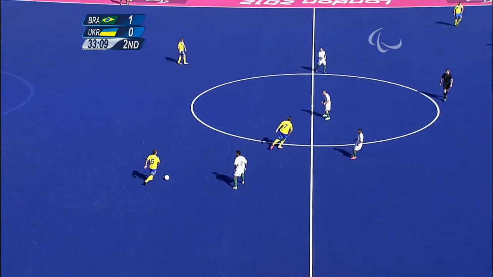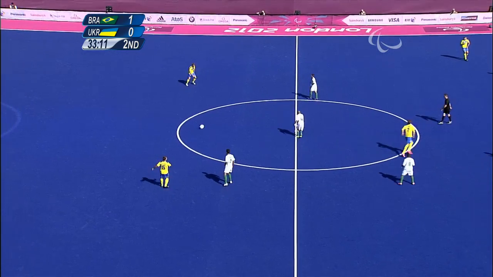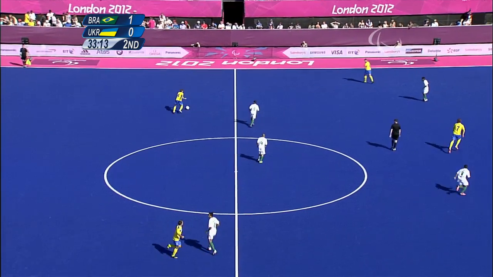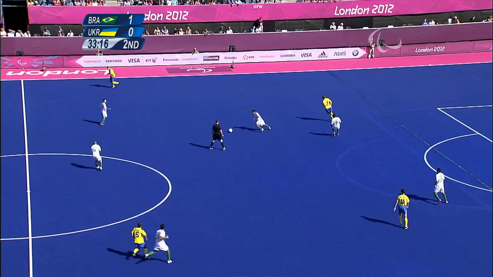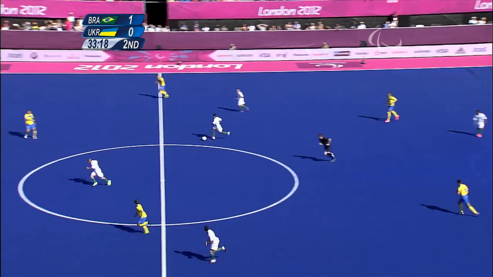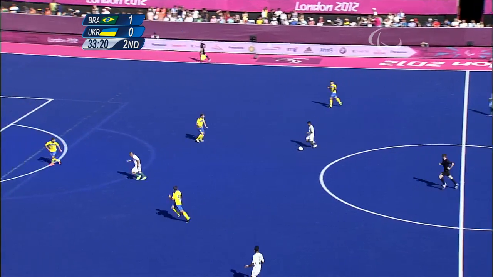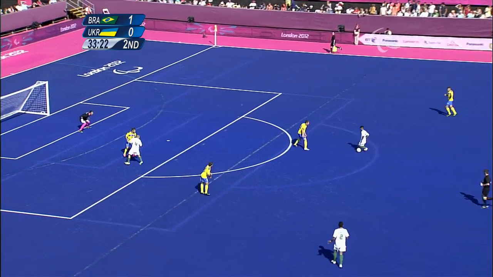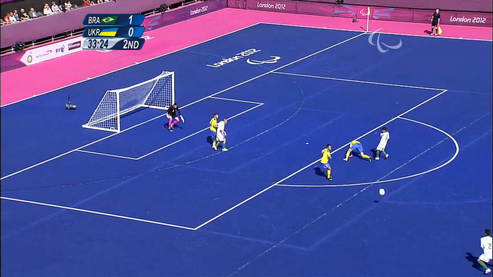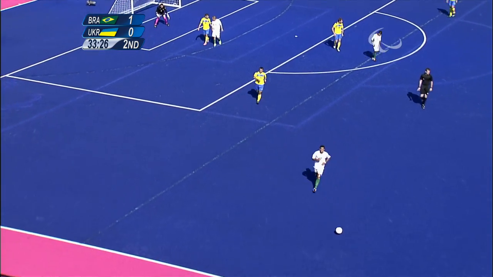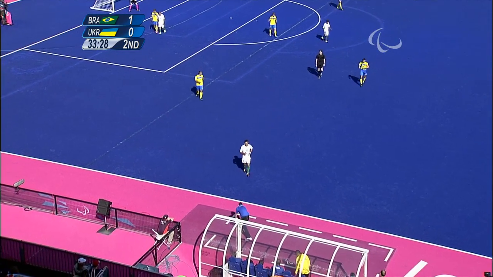At the feet of the number 5, Shevchik. Shevchik now to a more central role, and then over to the left-hand side. Dutko trying to slip it through the midfield, and Brazil will bring it away. Over halfway, right of centre, and Brazil looking to bring it through that midfield line. Brito da Costa, little step over on the edge of the D. His initial shot blocked, and that runs away on this near side, Brazil's left.